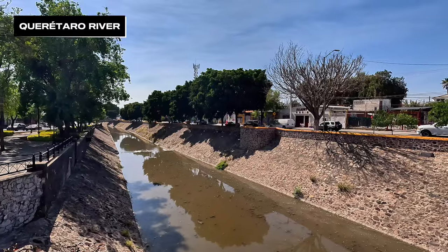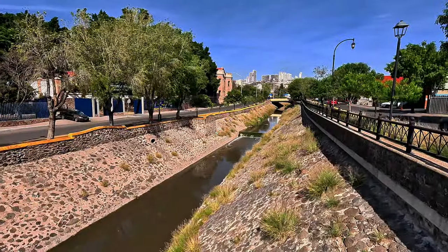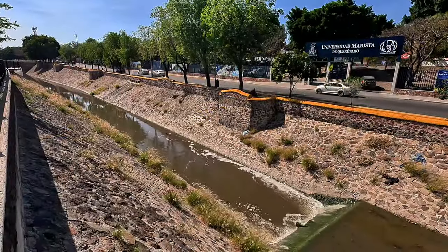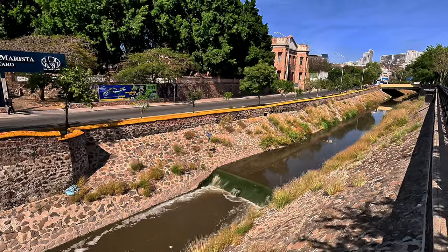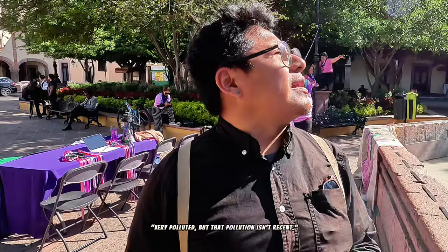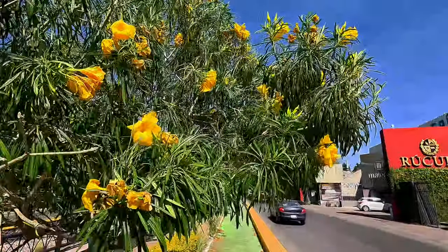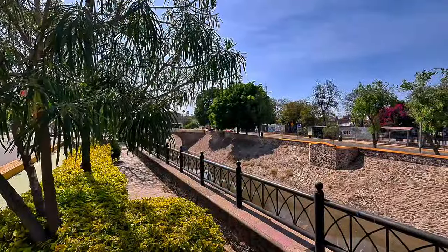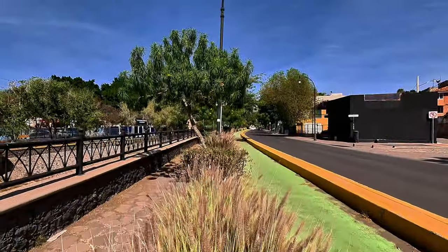A kilometer or two away is the Curatoro River. It is not a very imposing waterway and it is far from pristine at this point. Going back over three centuries, it has never been a viable source for clean drinking water. If you see it now, you will see that it is very polluted, but that pollution isn't recent — it came from the 18th century. There is a nice path that follows along beside the river for a bit, and you can't help but imagine what a prime spot this could be if a major restoration of the channel was undertaken.